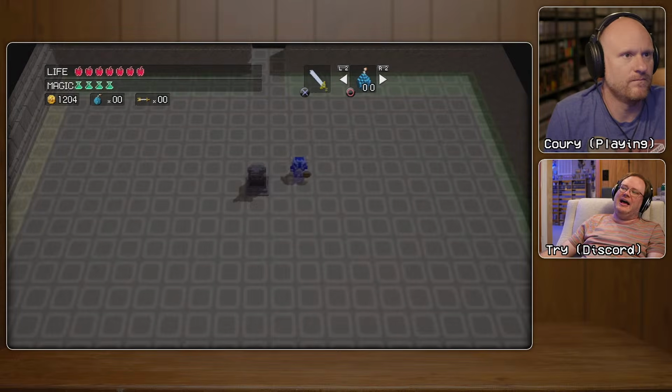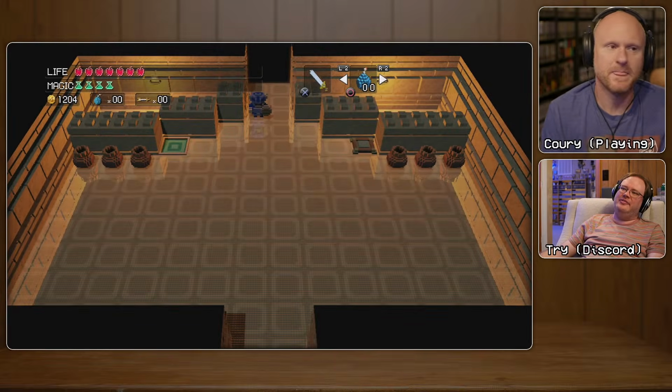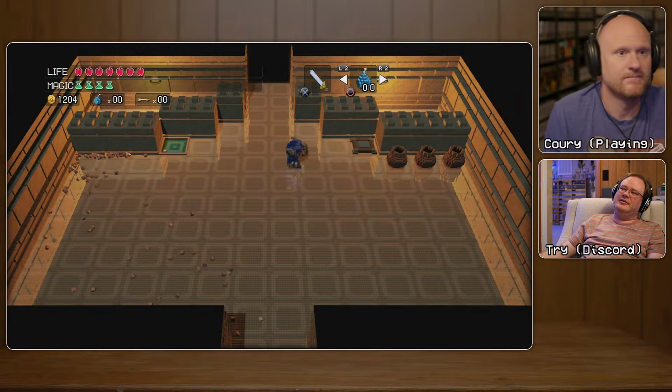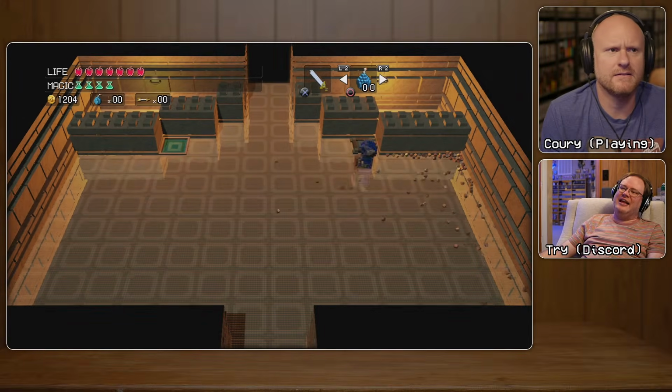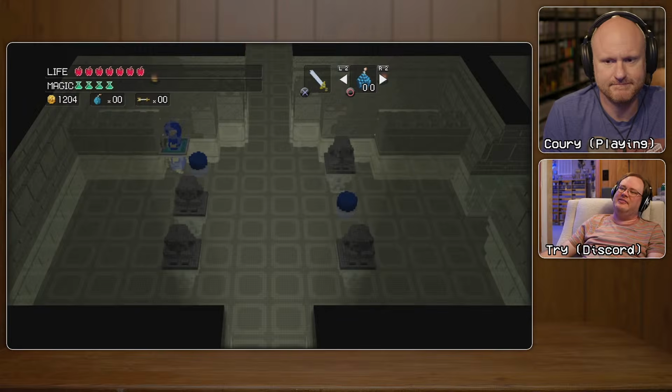Yeah, because the world map is a lot more complicated than most Zelda world maps, I would say, and it can be easy to lose your way. It's the kind of game you don't want to have a big break in, because then you'll be like, oh my gosh, I don't know how to get here, or I don't know where this is.